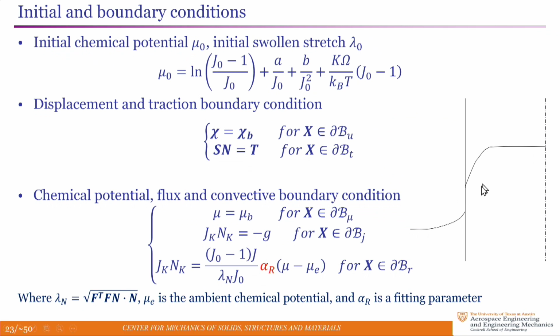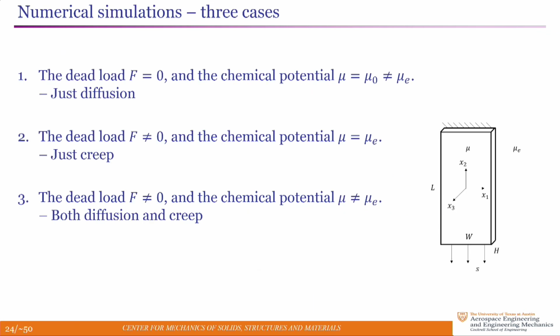We have liquid water here, we have vapor here, and so it has to have a solidification or condensation and then a diffusion process, which is going to take some time, which means the boundary condition is going to be more like a heat transfer condition, or a Robin boundary condition, where the flux is going to be proportional to the difference in the chemical potential. That brings in another constant into the material model, and all of these other things here are to account for the large deformation problem involved here.